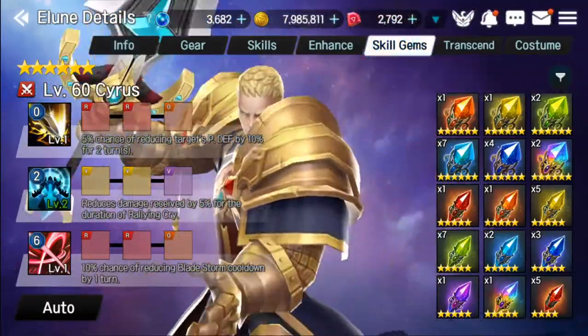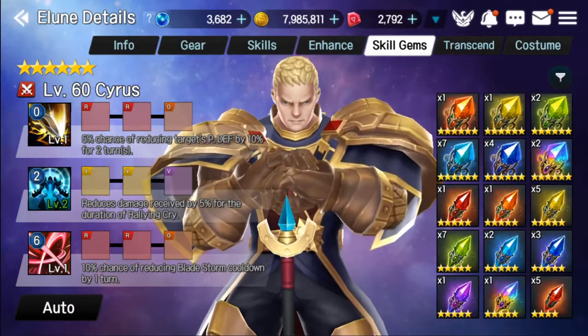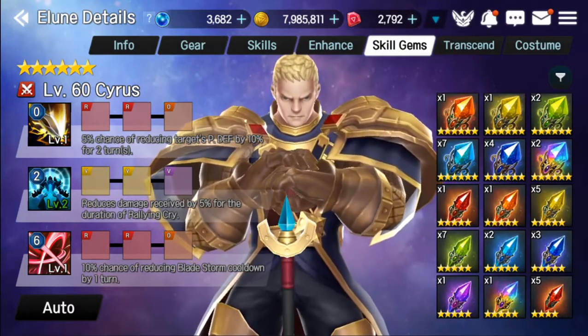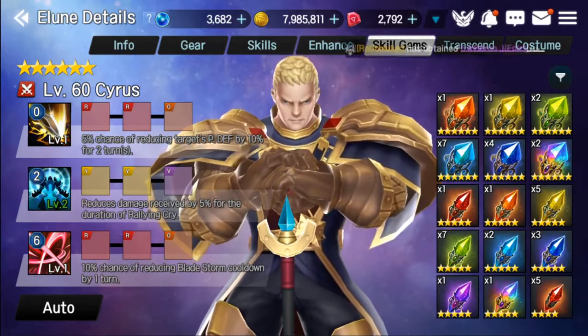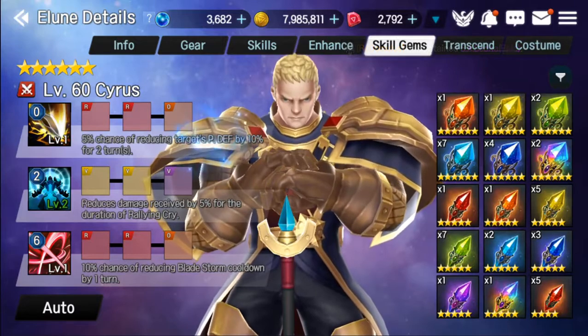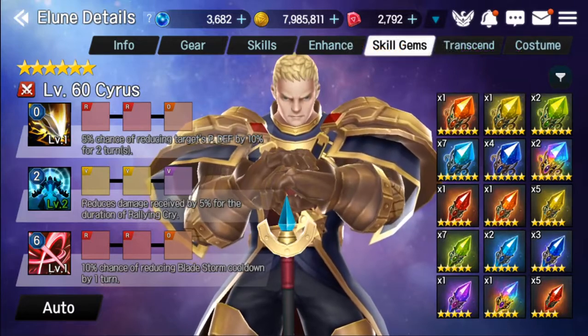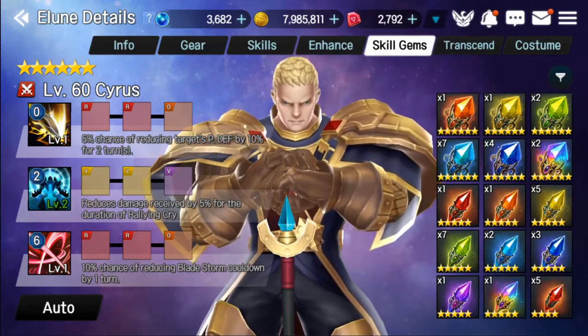Looking at the skill gem effects for him, the first skill is a pretty standard does-nothing type skill. The skill gem effect of this one is a 5% chance of reducing the target's physical defense by 10% for 2 turns. This isn't a very useful buff. It's not any type of CC, it's not really any type of help. It's just a physical defense reduction by 10% for 2 turns. So you don't really need to do that.